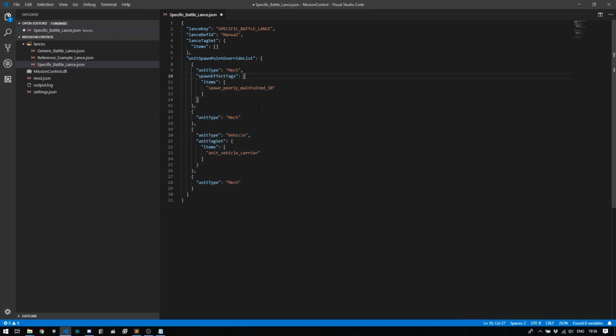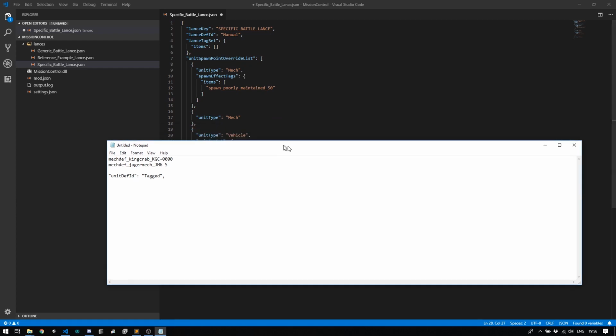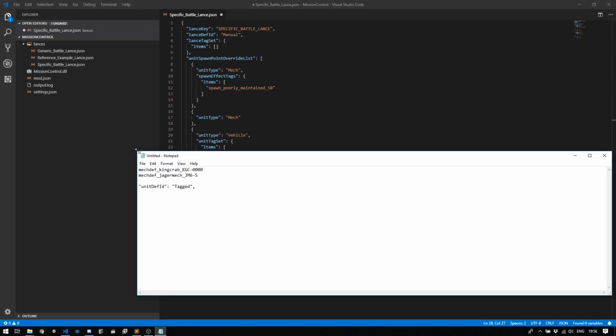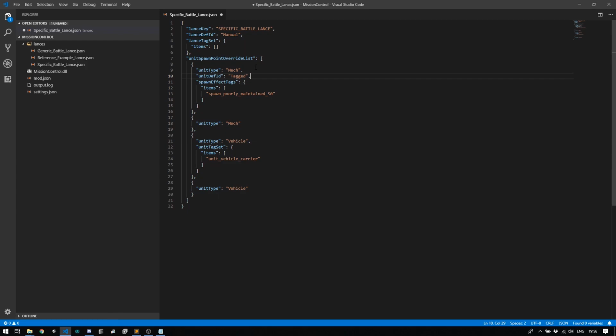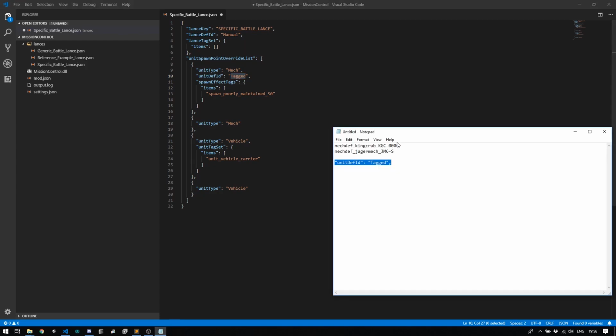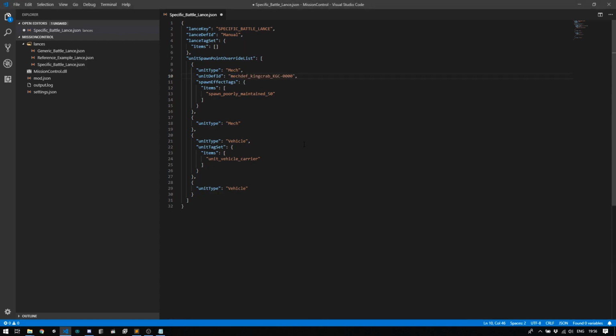For our lance, as an example, we're going to select 2 mechs and 2 vehicles. We're going to make this kind of a support lance. So I have some saved mech definition IDs we need here. The unit type will definitely still be mech. We will create a unit def ID, which you can read about in the documentation, and rather than this being tagged, we add the mech definition ID into this. We're creating a king crab that will be poorly maintained 25.